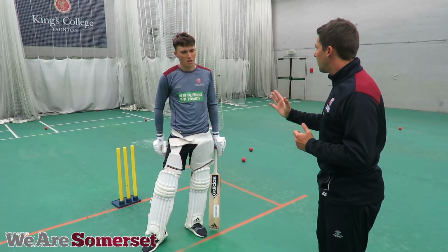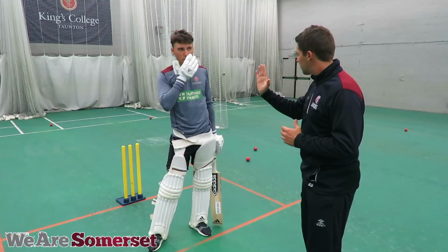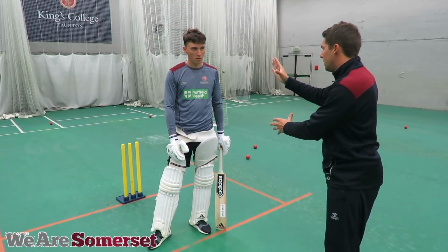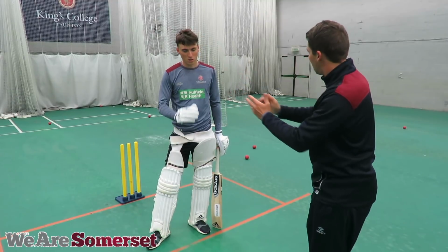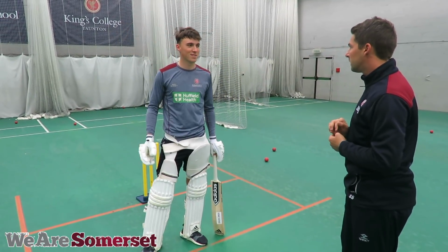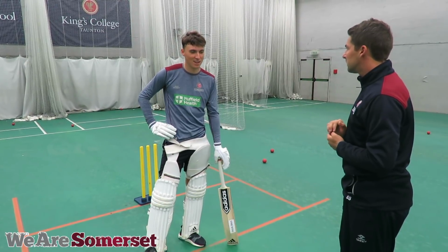Trying to keep in line with the ball? Yeah. How important is your head in that? Because you're using your bottom half to align yourself. Is it important your head's in line, or are you trying to get that out of line? I try to get just outside the line of the ball, otherwise I'll probably end up scooping it straight into my head like I did in the winter.